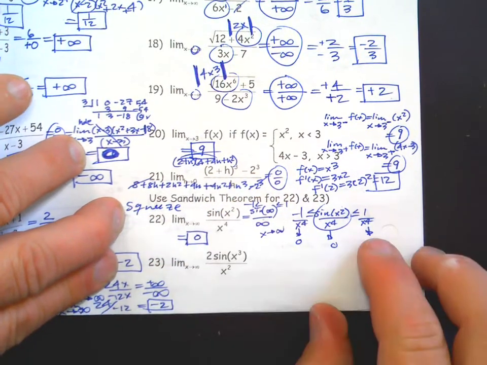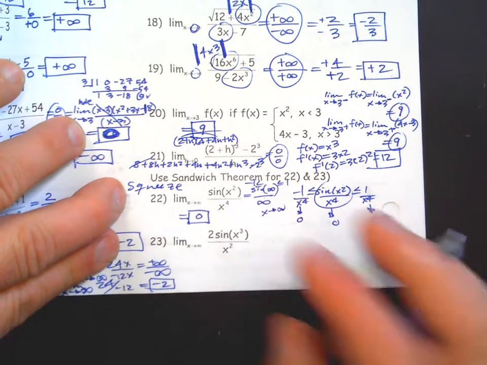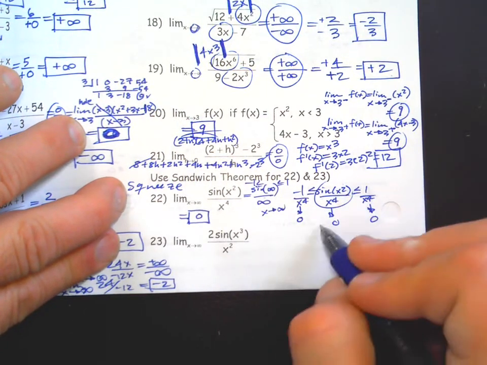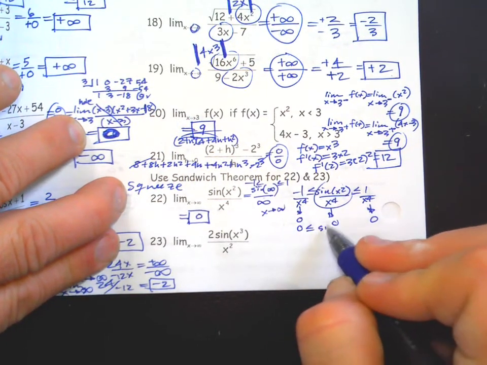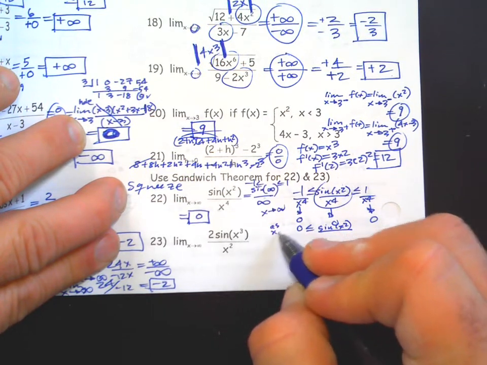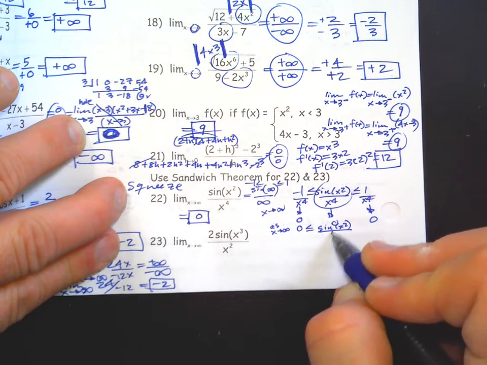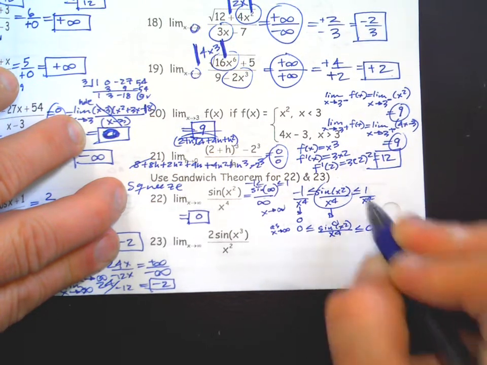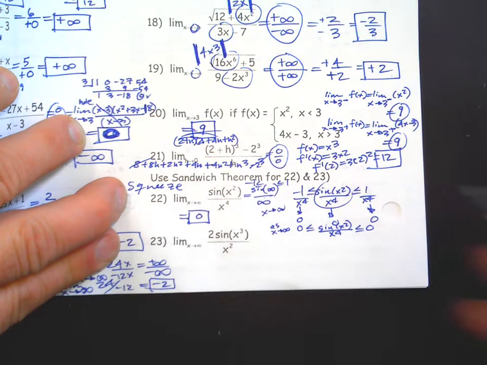Okay? And that's a really kind of lazy way of writing it, but it's got to be 0, right? I mean, as x goes to infinity, this expression has to be between the limits of those going to infinity, which is 0. So it has to be 0.